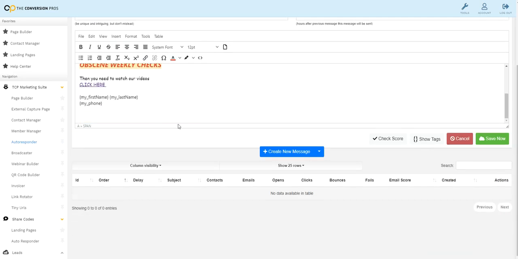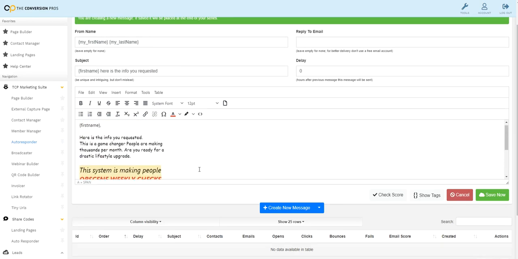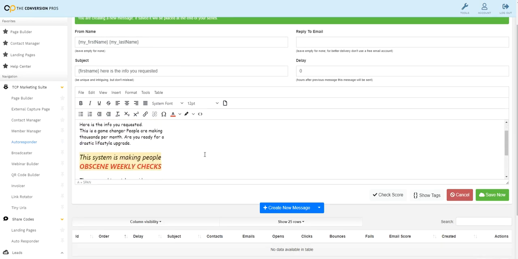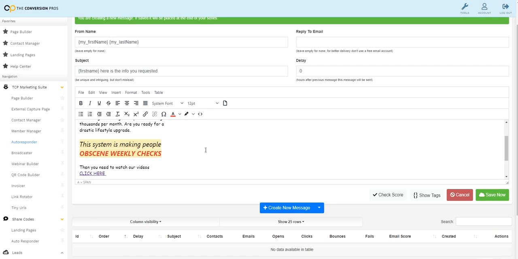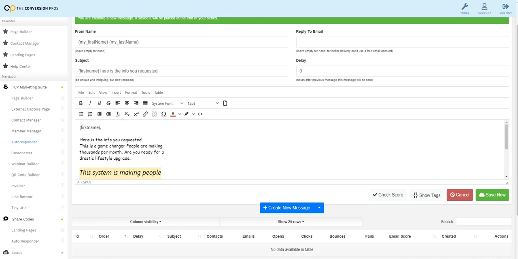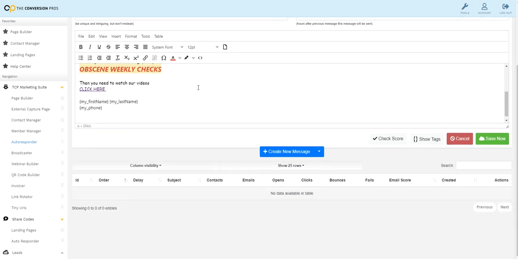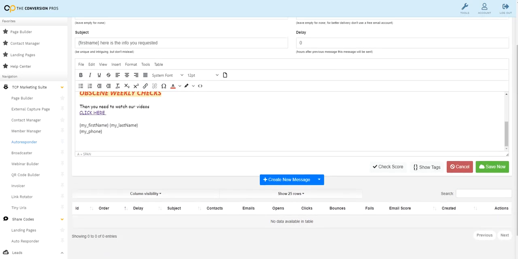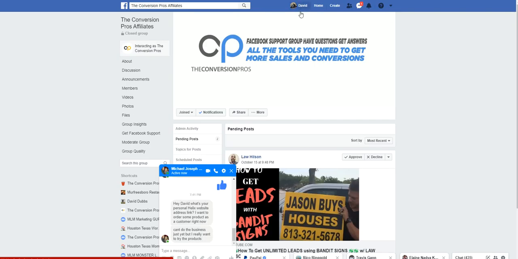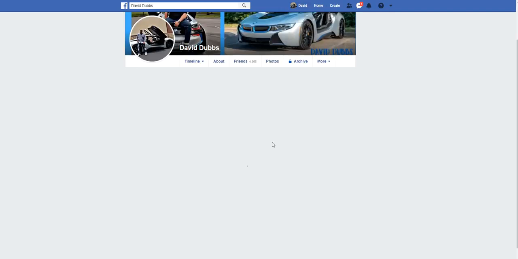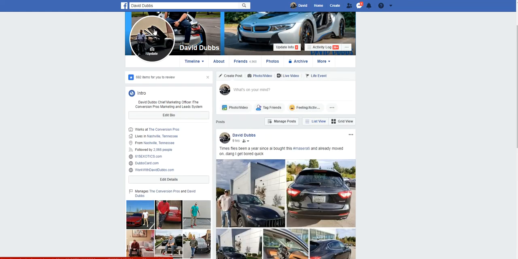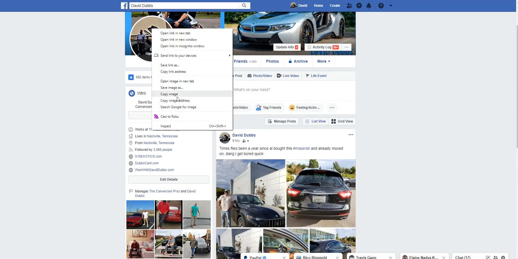Now let's show you things too, like if you want to add your signature, if you want to add your picture, all kinds of other goodies that you can do inside your autoresponder. So let's say I wanted to add my picture first and foremost here. I could just open up Facebook, for example. If I got a good picture on Facebook, I'm just going to click on my icon link because I know it's a small one.